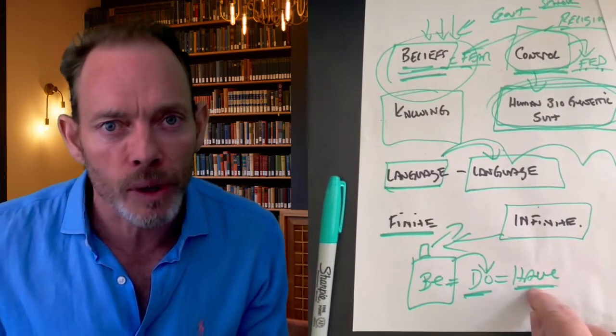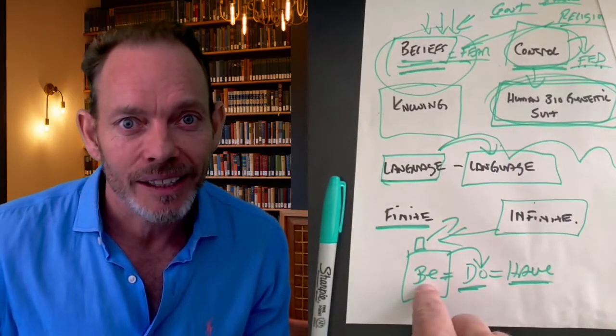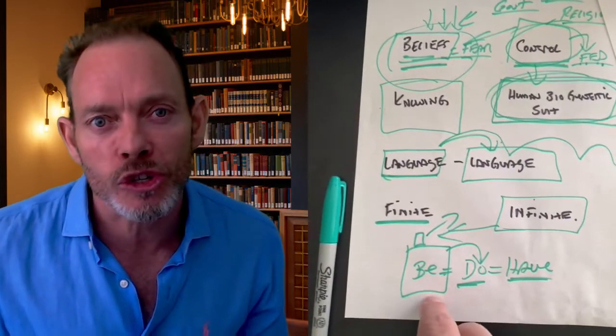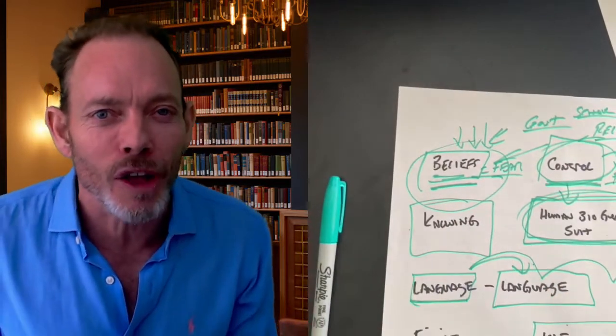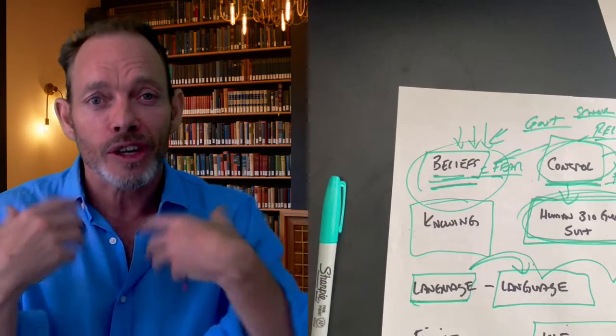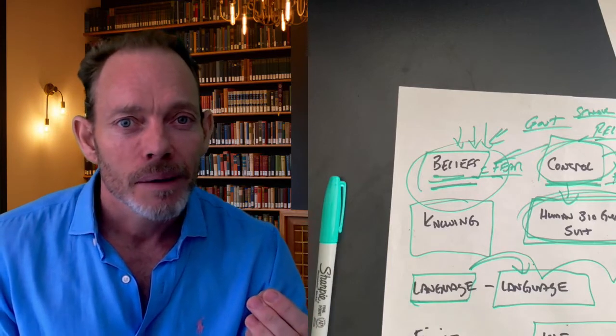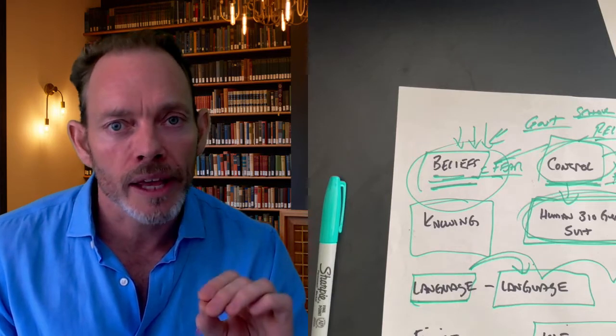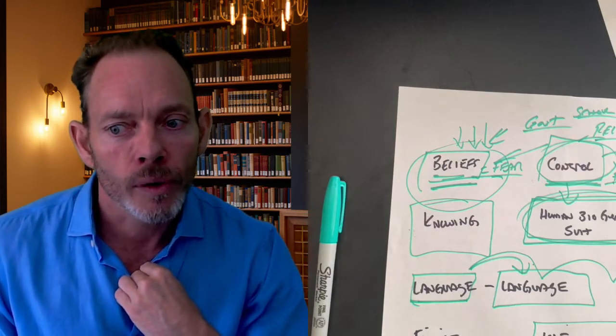And so when we understand that we are being acted through and it's our ego that makes us believe that we're doing to have. But when you have, what's the point of having? You're trying to have so you can be happy, right? You're really searching for happiness and happiness is your true state. How do you know that? You go back to sit with yourself and get away from the thoughts by questioning every thought. So the thought that arises in my body as I'm meditating is this. My leg hurts. I should probably move my leg. Then I ask the question, oh, so your leg hurts. Whose leg is it? It's my leg. Okay, so who am I?